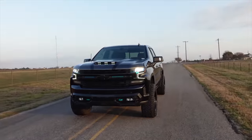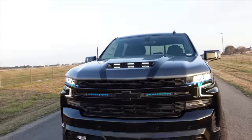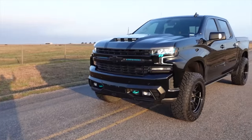That was a lot of work. Getting this hood off, cutting the access panel, cleaning that all up, creating the bracket to put the panel back on, running all the wires. Gosh dang it, this truck looks good. I love it. Chevy, you're missing out on an opportunity. This looks good. Put it on your Trail Bosses because everybody wants it, including an LT4 underneath that hood.